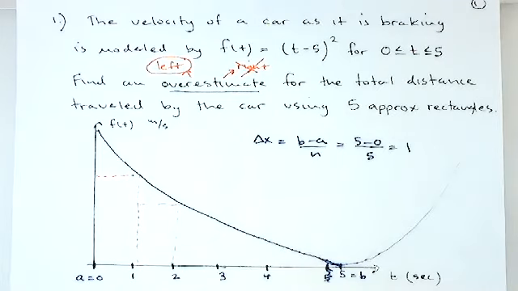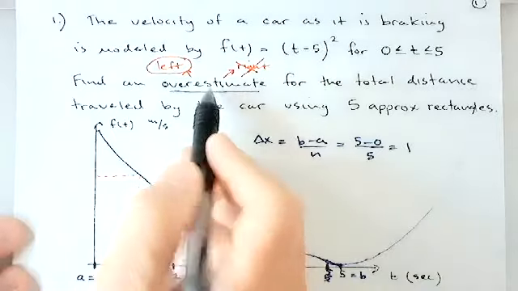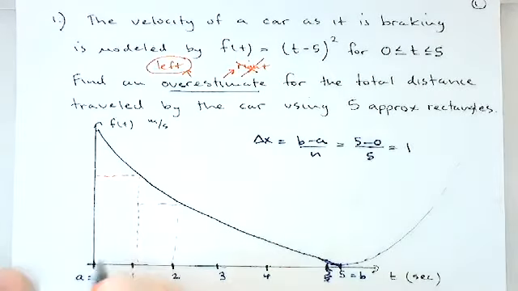That one that she drew in class, if you went back and looked at your notes, part of it was increasing and part of it was decreasing. And so when she used left-hand endpoints, somebody wondered why some of the rectangles were overestimating and some of the other rectangles were underestimating. That was why, because the function was changing. So that can happen too. But here, if I want to get an overestimate, then I'm going to want to use left endpoints.